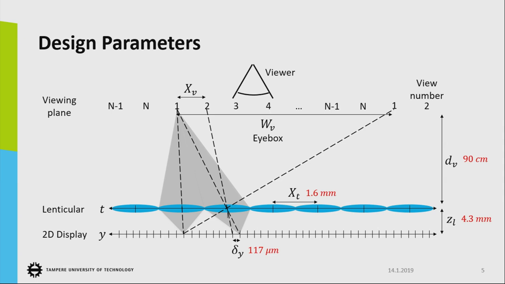Here are the design parameters. This 2D display is not very advanced, it's commercially available around 100 micrometers you can find nowadays. It's a basic 2D display, and the viewer is assumed to be located 90 centimeters from the display. The resulting quality factors are the following. The iBox is 33 centimeters, which is quite satisfactory for the head-up display application, assuming that the viewer is not going to move a lot.